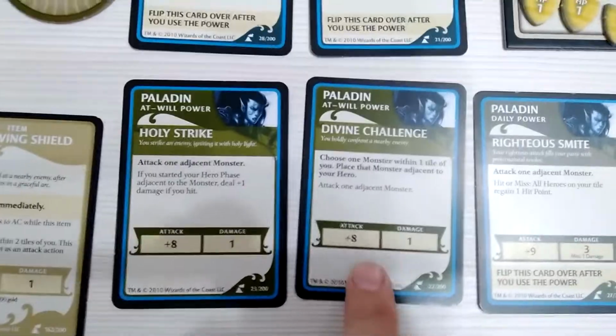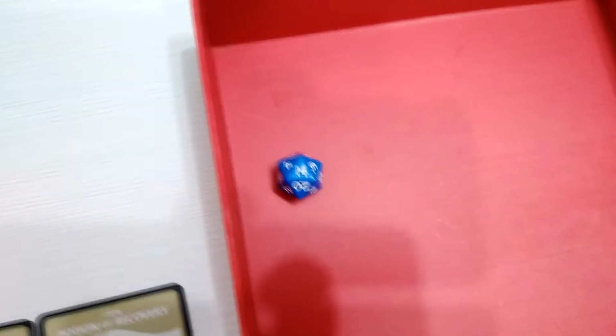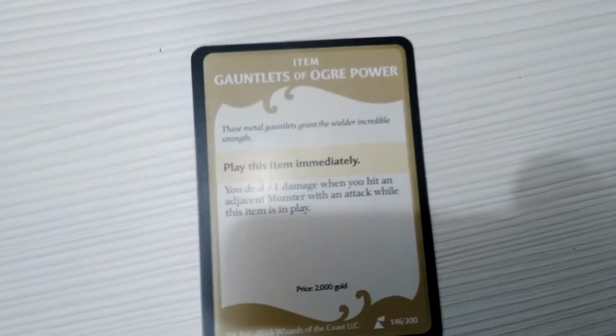On his turn, the paladin will activate his Divine Challenge ability and will move the kobold right next to him and then attack. With the 14 on the die and 1 damage, the kobold is defeated and the treasure card drawn.